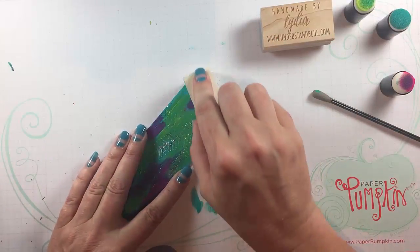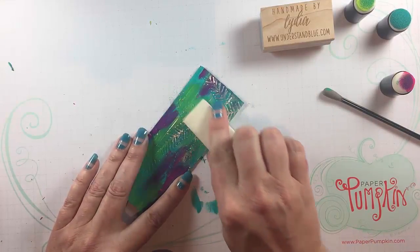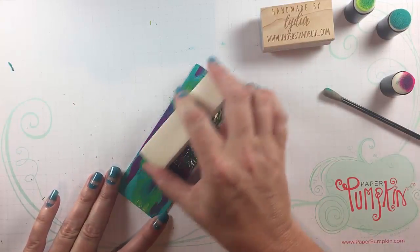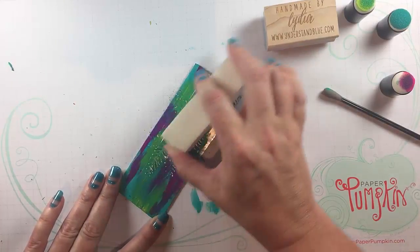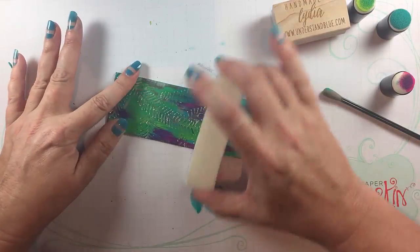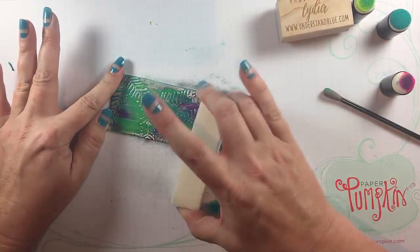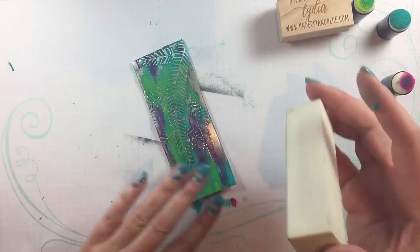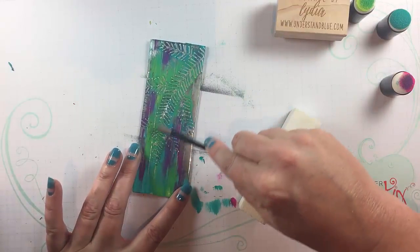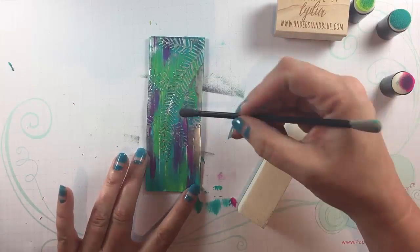The difference between the sanding block and the Sandits is that the sanding block is always going to remove quite a bit of paint from the background. So you'll notice as I go over even just the raised areas — and I have a pretty light touch — it is pulling the paint off the background as well. So just pick the tool that you want for the look that you want. I wanted sort of a barn wood look in the background, so I wanted to be able to see those vertical stripes and have that show through. Then I just come back with the Sandet and remove a little bit more on just the bows, so that I can leave some of those pops of paint in the background.